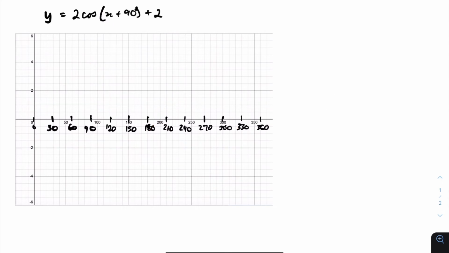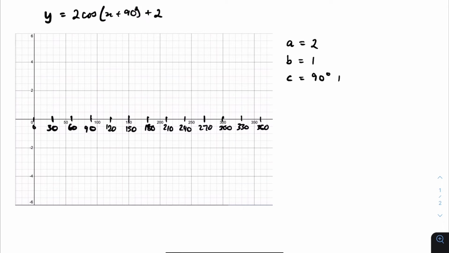So our next function is going to be of cosine, and the function we have is y equals 2 cos of x plus 90 degrees plus 2. So because the coefficient of x is just 1, we don't have to factor anything out, and we can just identify our a, b, and c. So our amplitude, which is our a, is 2. B is the coefficient of x, which is the factored part of the brackets, which actually is just 1, because nothing's factored. Then c is the horizontal shift, which is 90 degrees to the left.